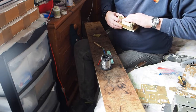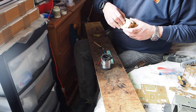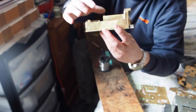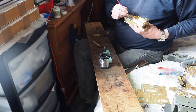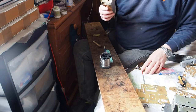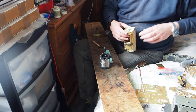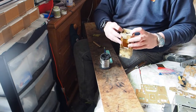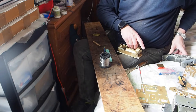Whatever you do with the bunker top, don't force it, it just wants to drop in nicely, be seated where the support is around it. So that's not too bad. We'll just take that out. Okay, so the next thing to do is we're going to drill through the holes that we've put in these parts, and we're going to fit cosmetic brass rivets.